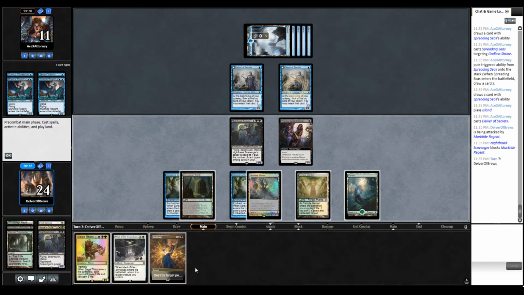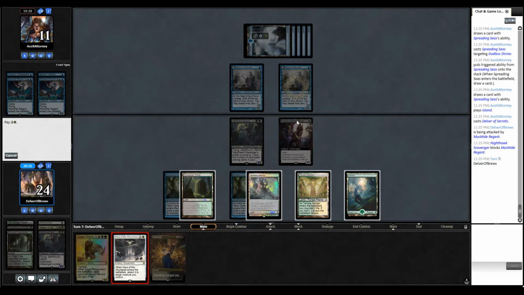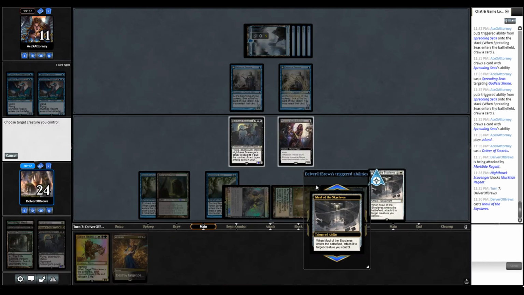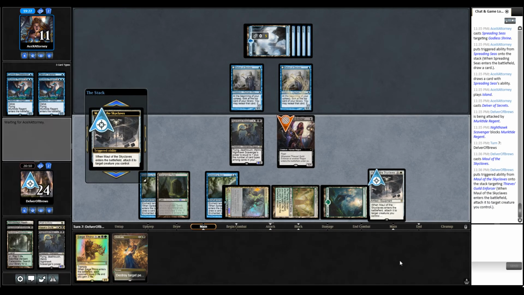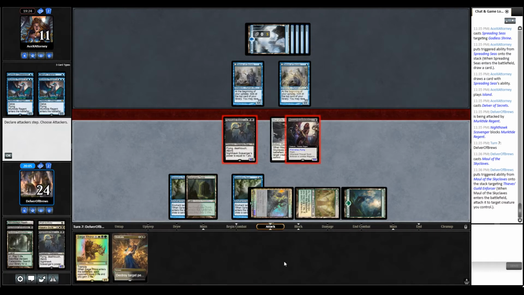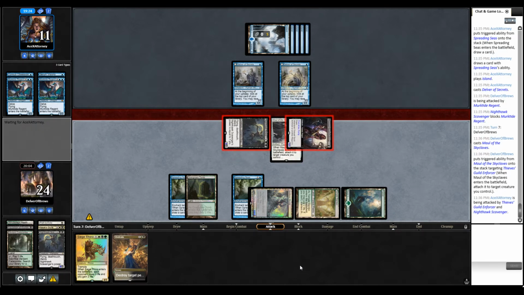Ironically, I kind of want to land here. I can't even use Vindicate. Can't even use Siege Rhino. I can't use Maul of the Skyclaves, though. Give it flying and first strike. And let's just attack here. Steal that damage.